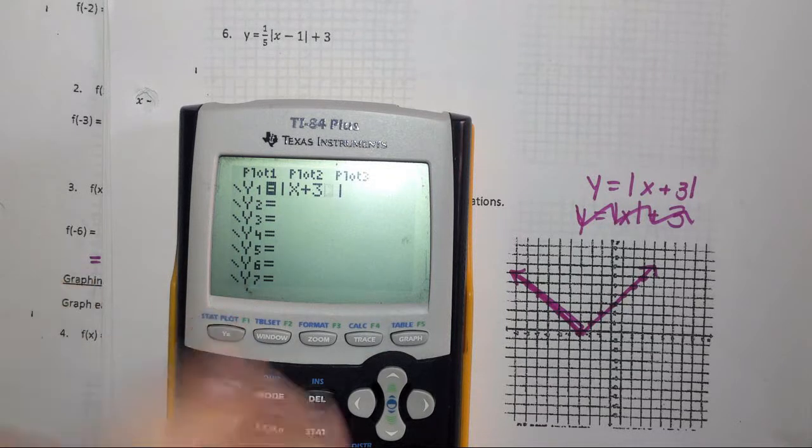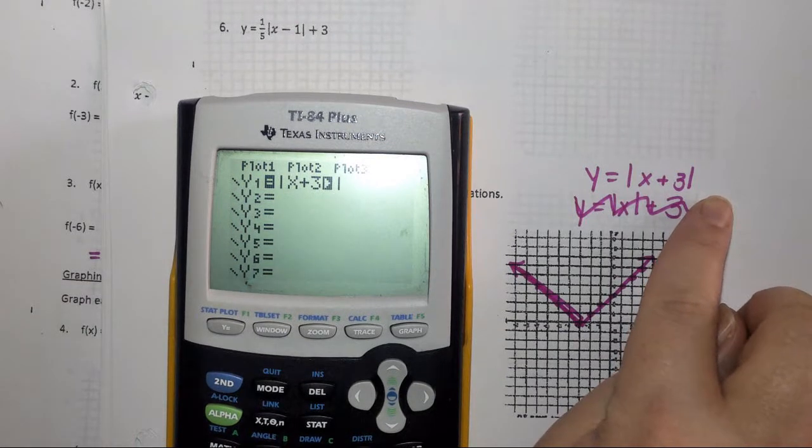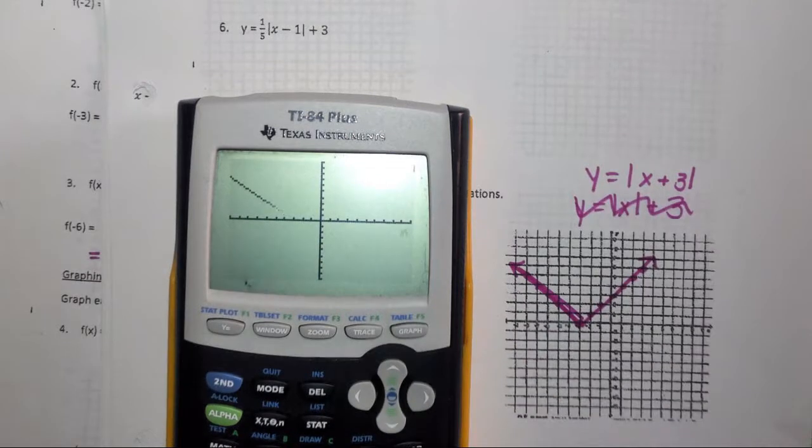Okay, so you go to y equals, you type in whatever your actual problem was, and you probably, unlike Miss Compton, want to check twice that you typed in what your problem was, because I did not. And then when you press graph, look, now it looks like what you and I had graphed on our paper. Okay, whew.